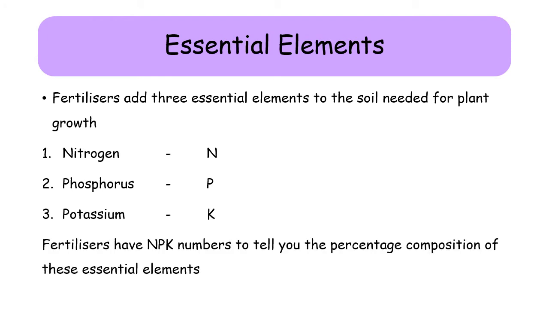Now, if you buy a fertilizer from a garden centre or sometimes from a supermarket as well, you'll find that written on the packet will be a list of NPK numbers. It'll be 3 different numbers, one for N, one for P, one for K. And that tells you the percentage of that fertilizer that is nitrogen, the percentage that's phosphorus, and the percentage that is potassium. In the final slides on this, I will show you how to work out percentage composition, but most of the time it's written on the package.